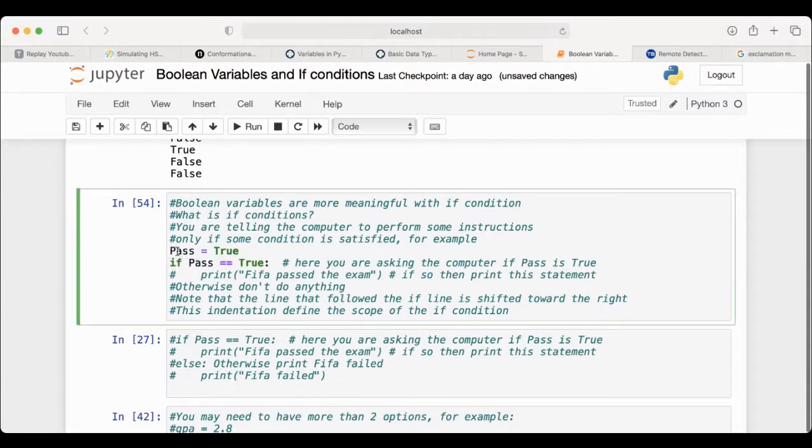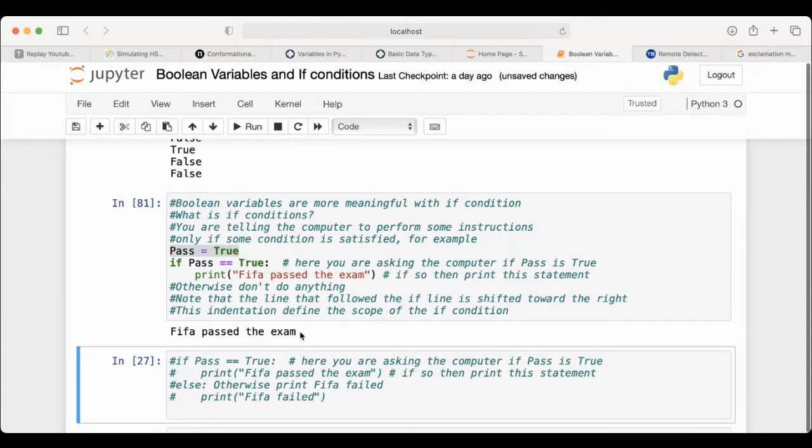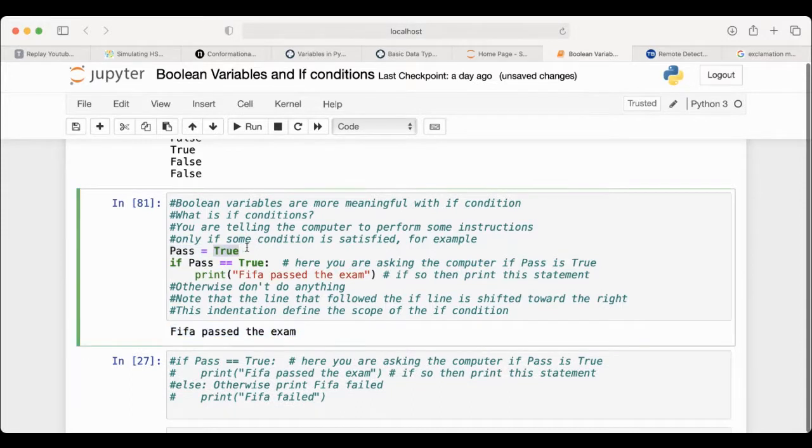Here I'm assigning True to pass. Then I check if pass equals True, print FIFA passed the exam. This happens because pass equals True, right?